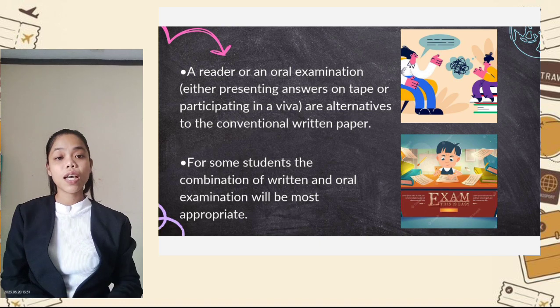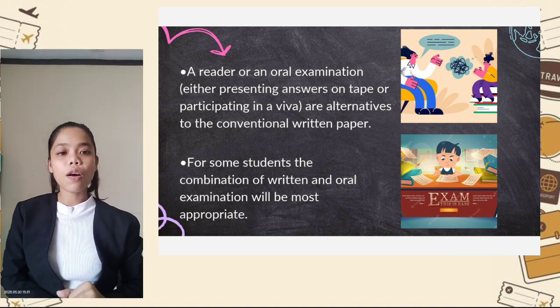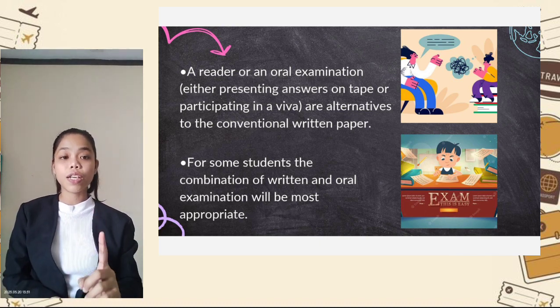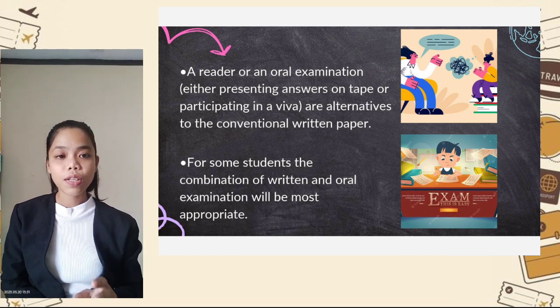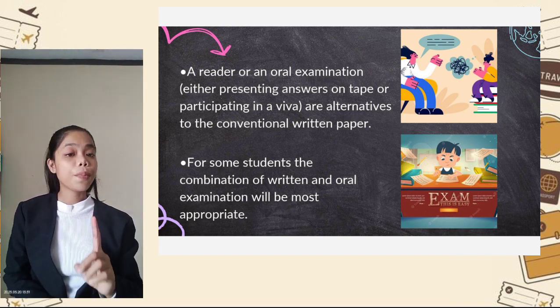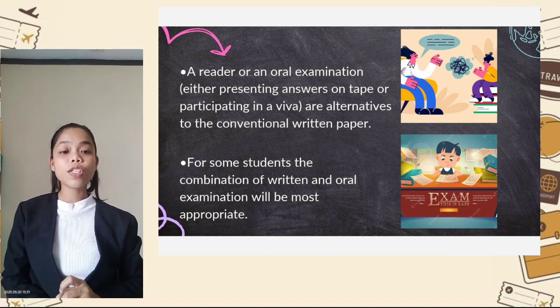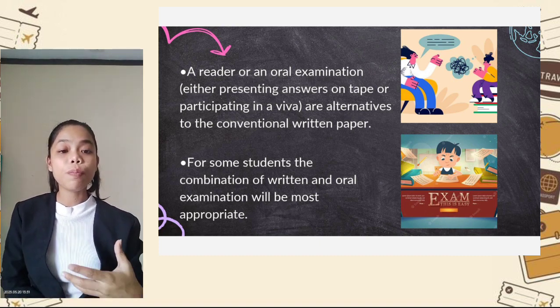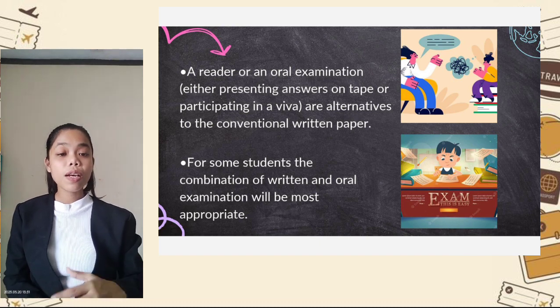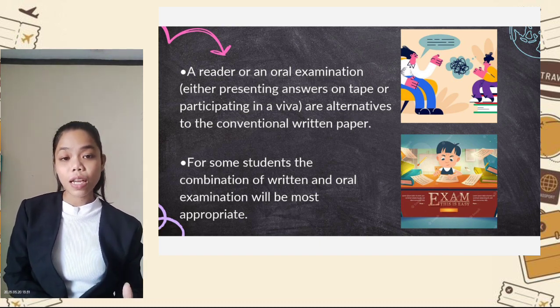In your assessment, allowance should be made for the fact that spoken answers are likely to be less coherent than written answers. The second one: for some students, the combination of written and oral examination will be most appropriate. So allow students to write answer plans or make outline notes, but then to answer the question orally. Your assessment should be based on both the notes and the spoken presentation.